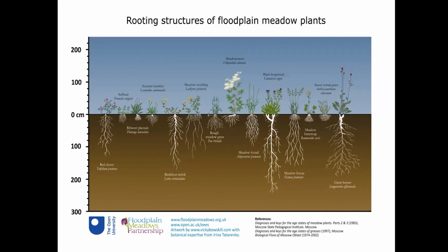So not only are the meadows very diverse in terms of their plant composition, as seen above ground, but what's going on below ground is very diverse too. And again, this is natural selection for specializations so that each plant has its own niche. And this links nicely to the hydrological niches we were investigating. So it's the great burnet as the plant furthest right. The black knapweed is another plant that goes down very deep, and a lot of carbon is moving. The estimates are probably a third of all the carbon fixed by photosynthesis gets pumped below ground in grassland, because it's used primarily to feed the mycorrhizal fungi that are doing the nutrient collection for the plants.